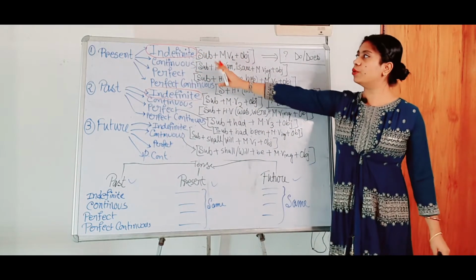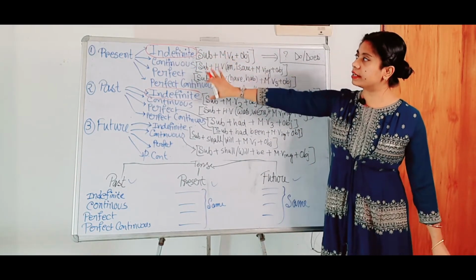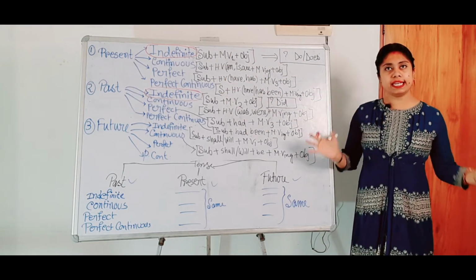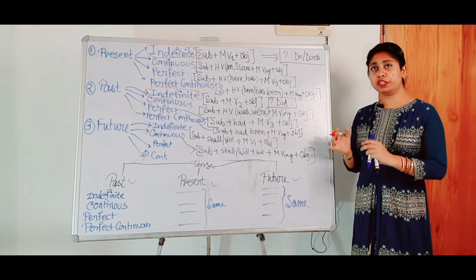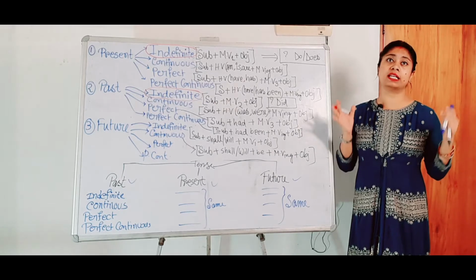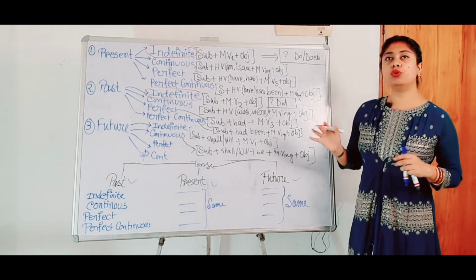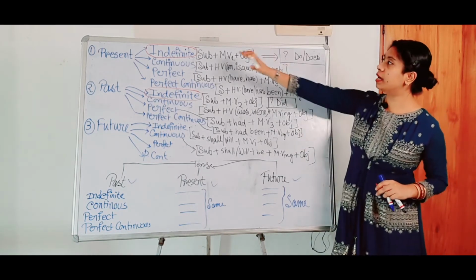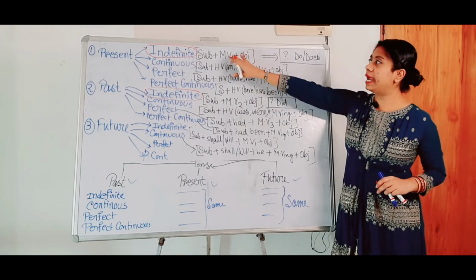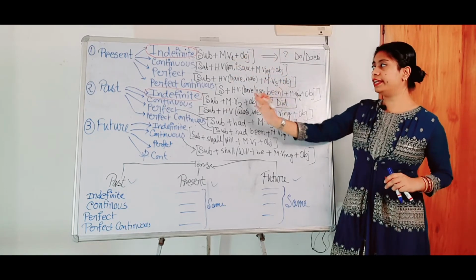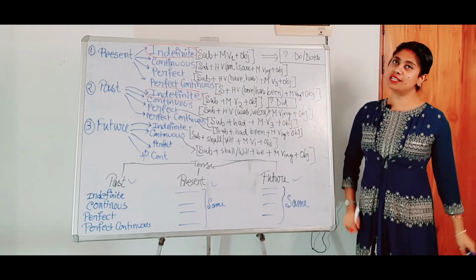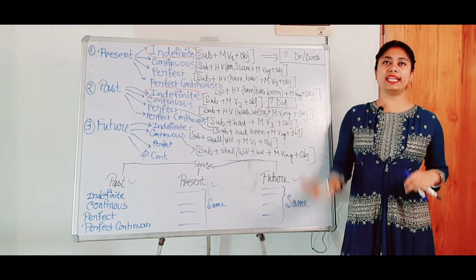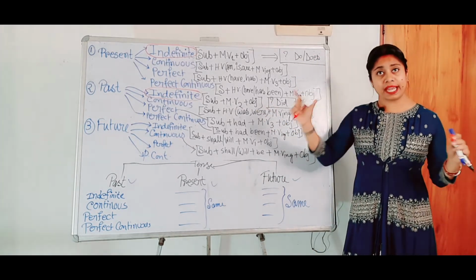Please look at the board here. I have given the red circle, that present indefinite and past indefinite, they do not need any helping verb when we want to write the assertive sentence or the statement like sentence. So these two need no helping verbs. That's why I have written in the format of formula, you can see MV1 only. After subject, there is no helping verb. Remember these 12 tenses, when you are going to write, only two tenses, they do not need any helping verb. They sit with the main verb only.